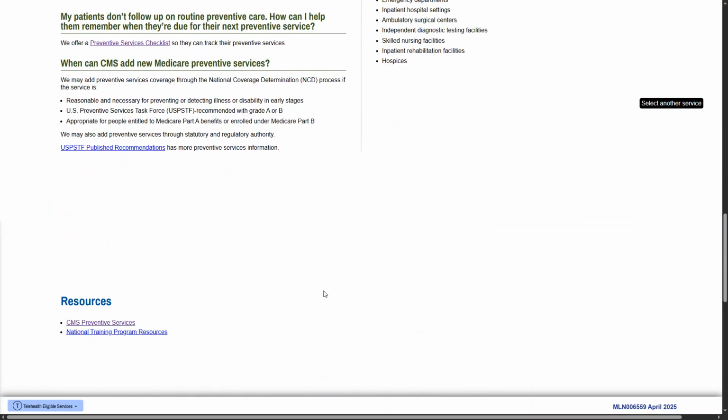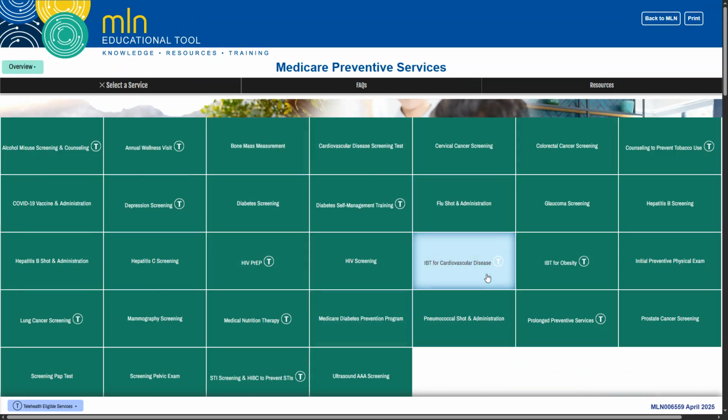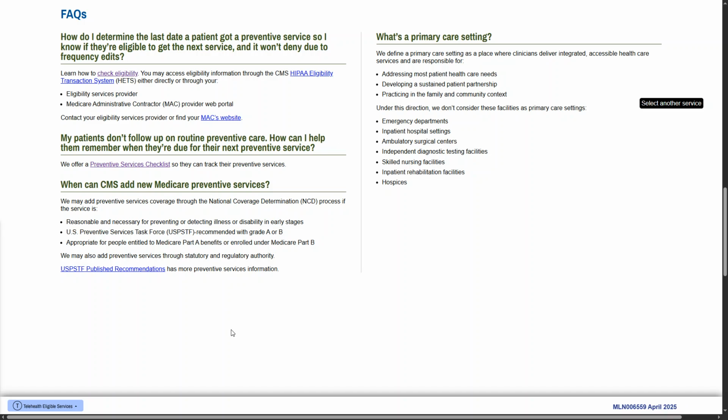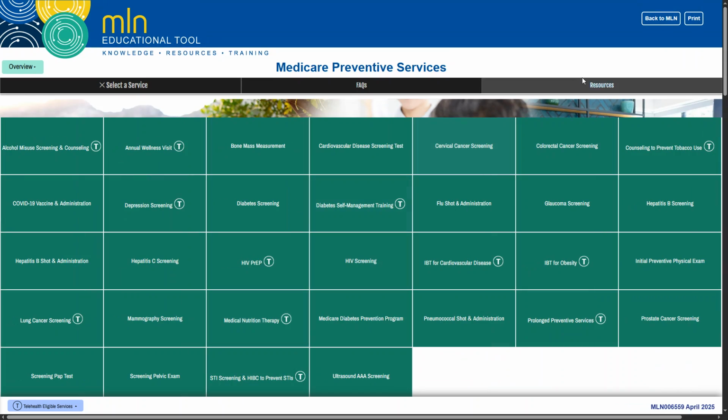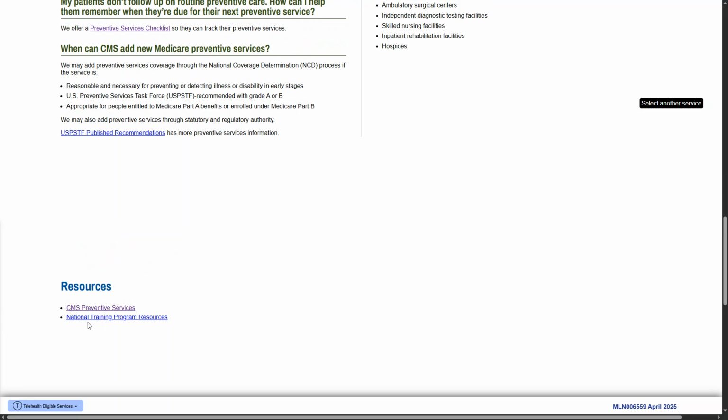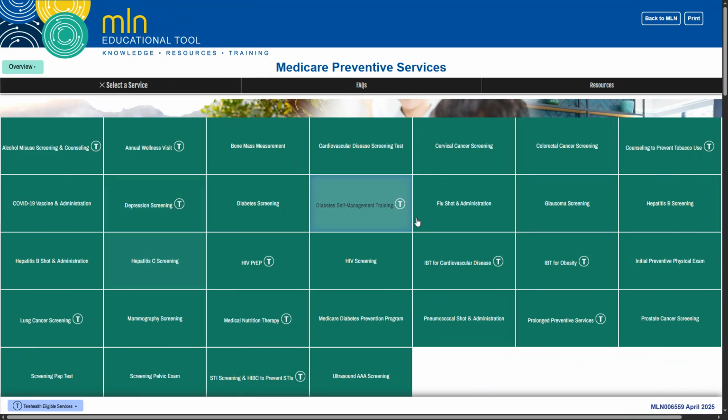Okay. And hopefully you have a coder in your office, but I know a lot of you small practices probably don't. If you're a new practice, especially, this is very helpful. Use it. It's going to be your best friend. If you click on FAQs, it just takes you all the way to the bottom of the page where that is. And then if we click on resources, it takes us to the very, very bottom if we scroll all the way down to this page.